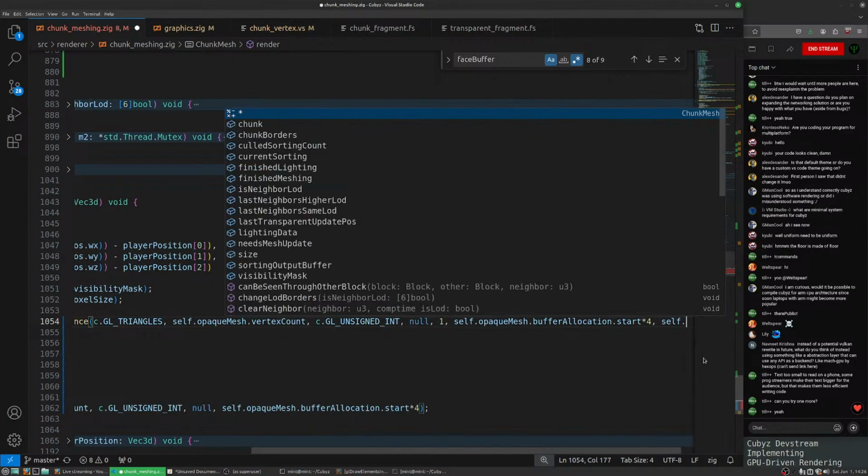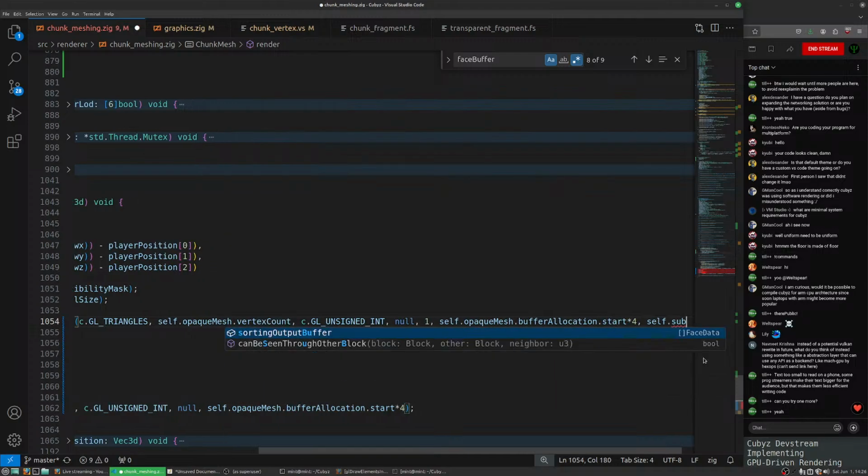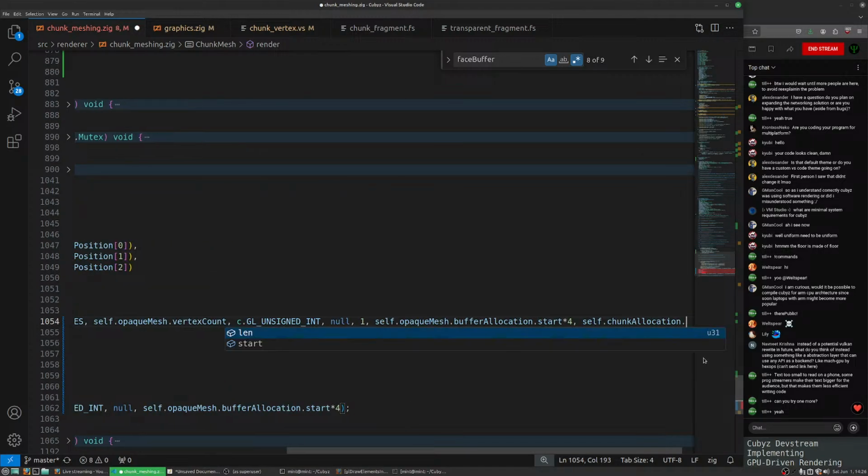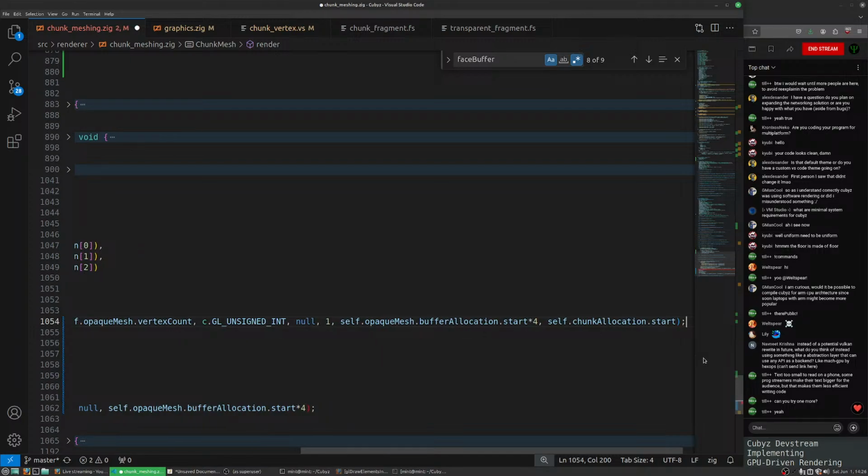And then in the base instance we can pass the chunk data basically.